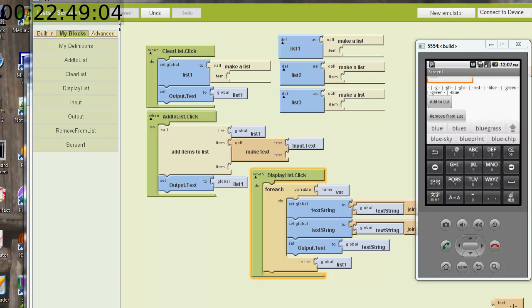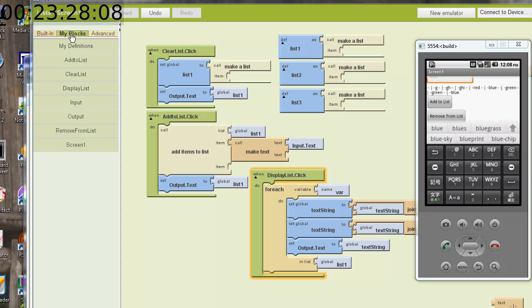Right, I think I've worked out what's happening. It's not the list that's holding the previous data. It's my display string that I haven't re-initialized, and so it's including the previous information because we're adding to the text string each time. So what we need to do is when we clear the list, we need to clear our text string at the same time.